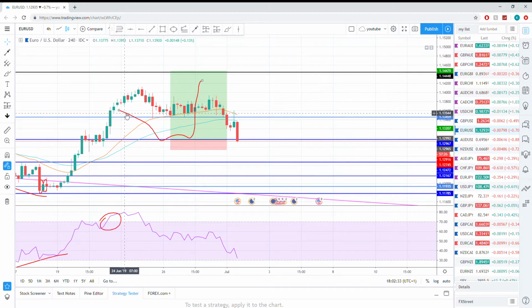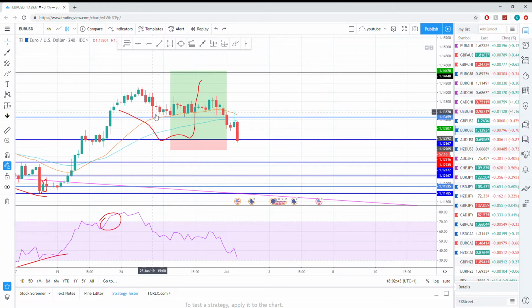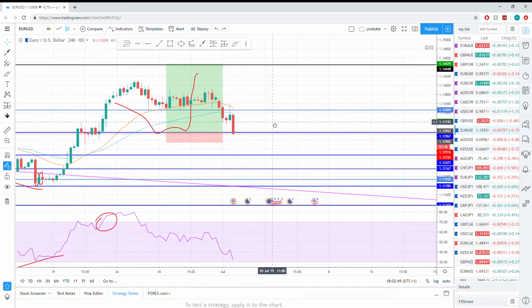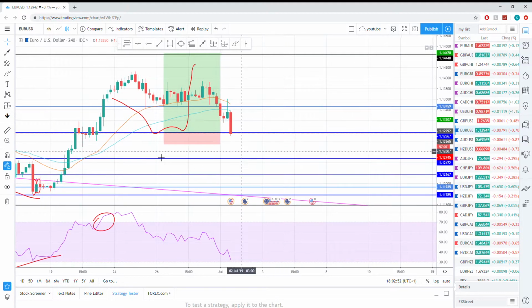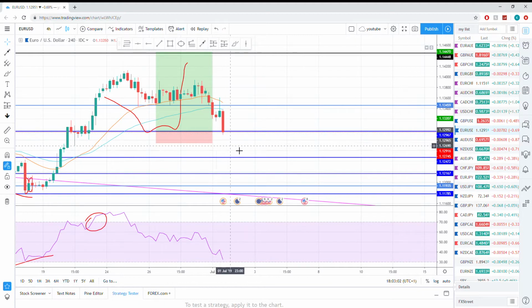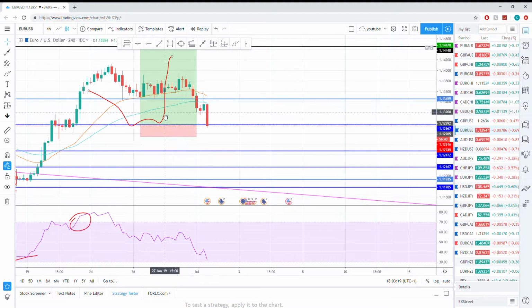But what I was anticipating was price to go like that. I was anticipating a proper double test on this line. We did get a few confirmation rejection candles, but it wasn't strong and convincing enough, which is why I was looking for some sort of double test. The next scenario I was looking for was the next key level down, and we've just managed to get around there now. We're currently looking at that on the 4-hourly, and we have roughly an hour of this candle to close. If this candle is able to get some sort of rejection, then I believe we could potentially see this scenario happening.